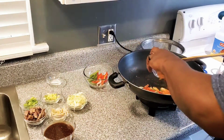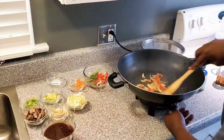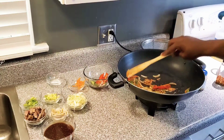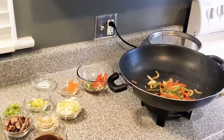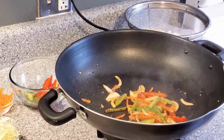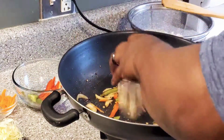So now we're going to add carrot. And just let that saute for just a little bit. A little more green pepper. You guys in here a little better so you can see what we got going on. All right, smelling good already. Now we're going to come with our bean sprouts and the bottoms of our white onion.